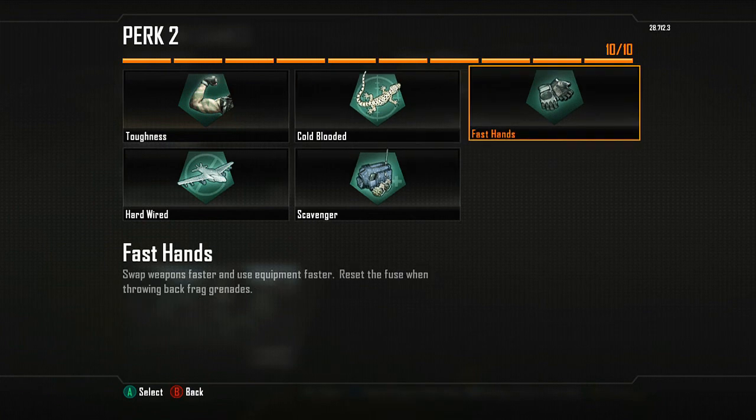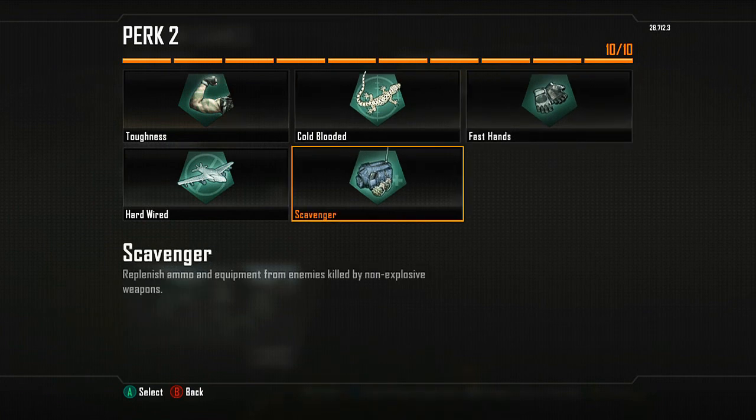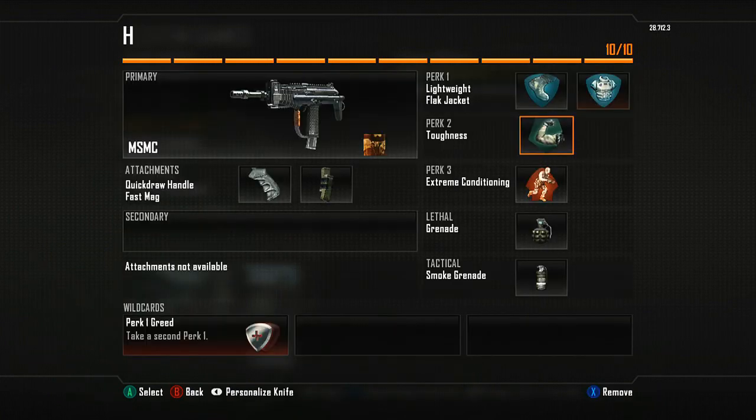You don't really see Fast Hands and Scavenger used that much. It's pretty rare for the most part. As far as this class, I got just a frag grenade. I just randomly throw the grenades. I'm not trying to get into nade spots when I'm playing Hardpoint or CTF. I'll just use it as a distraction, throw it somewhere. Same thing with the smoke. I use the smoke to try and get into areas, hide in an area.